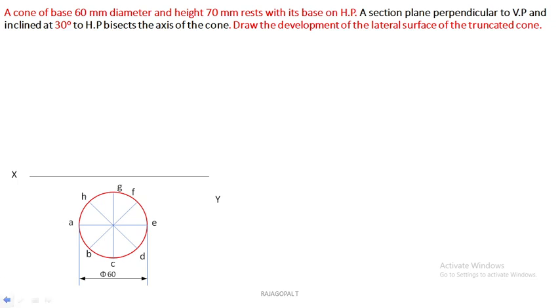So you can extend projectors for the completion of the front view from the boundaries as well as the divisions we made, and complete the front view. O dash is the apex or vertex, and the boundary alone should be there for us. Always start the simple position with thin lines. After the completion of the section plane we can convert the remaining portion into thick lines.